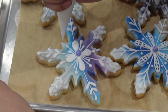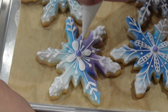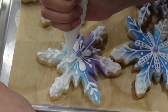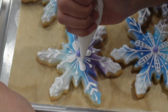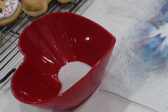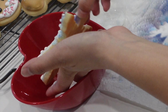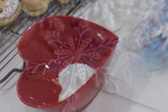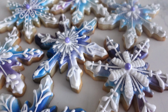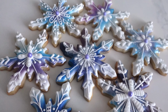When I originally started watching cookie decorating videos way back when, I remember a certain tip being told a lot about how to only pipe in one direction and not go back and forth to avoid clogs. And this is exactly why I love tipless piping bags. That won't happen to you. You won't get a clog even if you pipe in whatever direction you want. I dehydrated once more, which really helps your whites stay white. Sometimes the color will bleed into that if things are not completely dry. I absolutely love how gorgeous these are.